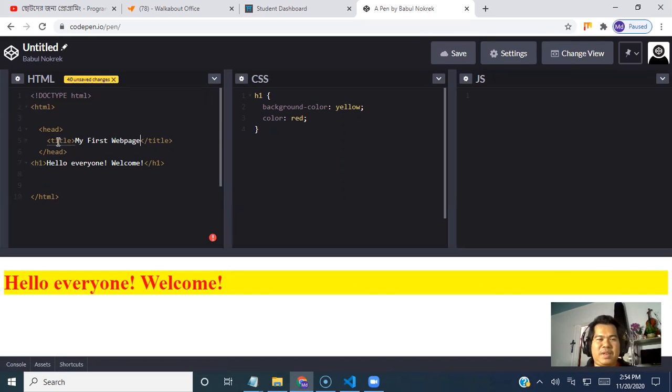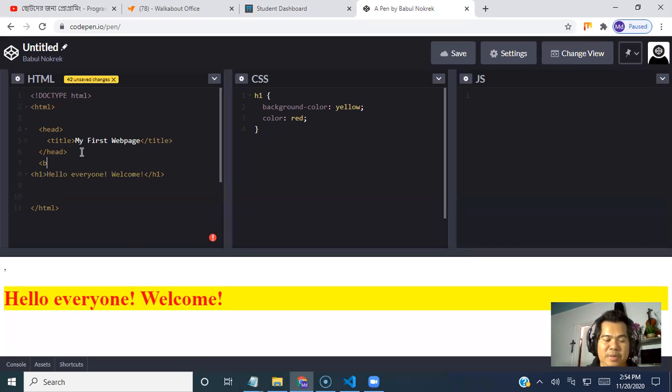And whatever we write inside the head tag will be invisible to the clients or to the viewers or to the readers of the website. And whatever we write inside the body tag will be visible to everyone.